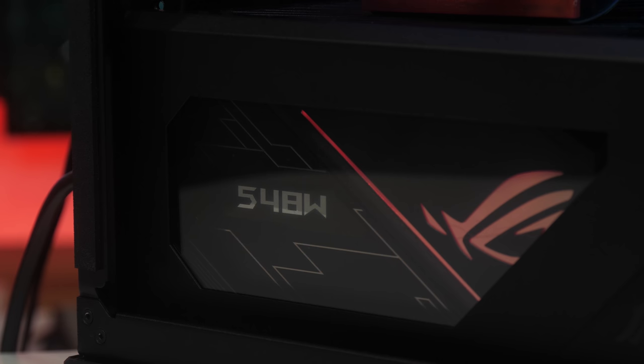121 FPS was achieved. What was interesting with this system is that the power supply has a live readout of system power. During our Shadow of the Tomb Raider run, we observed around 550 to 560 watts being consumed. However, we did witness spikes up to 600 watts. It is to be noted that this particular RTX 3090 is not as power hungry as, say, your Strix cards.